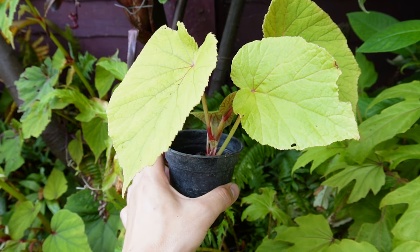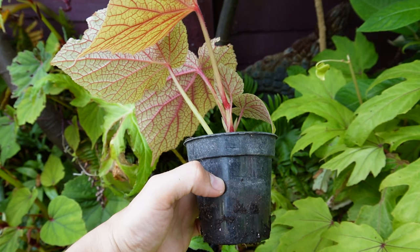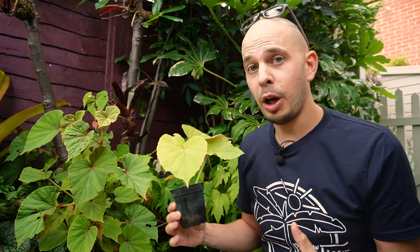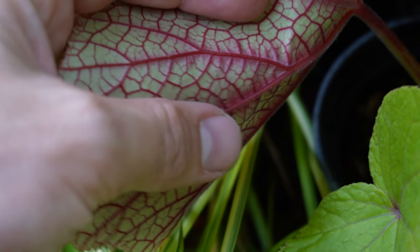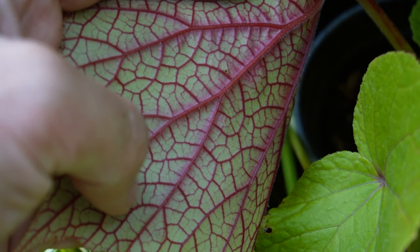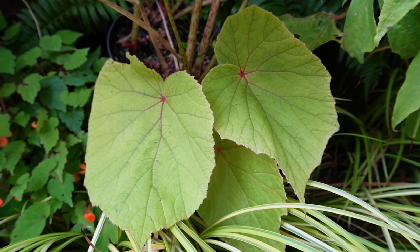I'm going to keep this one and pot it on to show those huge leaves later down the line. Because of its parentage from a cold hardy high altitude species, this is showing signs of good hardiness in the UK, as long as it has good drainage in winter so the root zone doesn't become waterlogged and rot. Something different with Begonia torsa is that the leaf venation on the bottom is much higher contrast against the lush green of the leaf. This is definitely one of my favourites. I did grow one bigger last year but lost it, so I've propagated a lot and this is one grown from a leaf cutting.